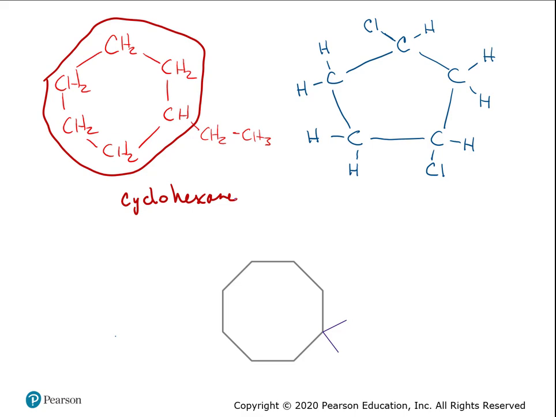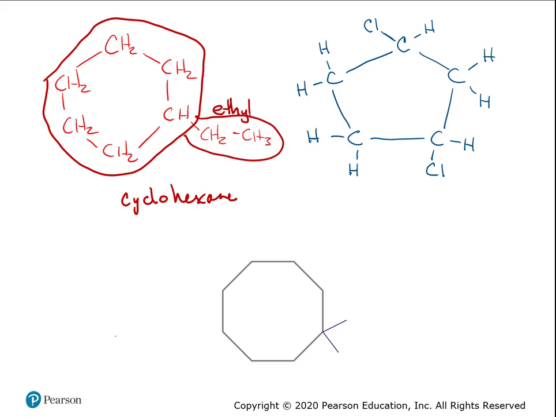There's only one thing hanging off of this. What is that? It's not a methyl, because a methyl, remember, would just be a CH3. This is a CH2, CH3, so one group hanging off with 2 carbons is an ethyl. It's the only one, so I know it's ethyl cyclohexane.